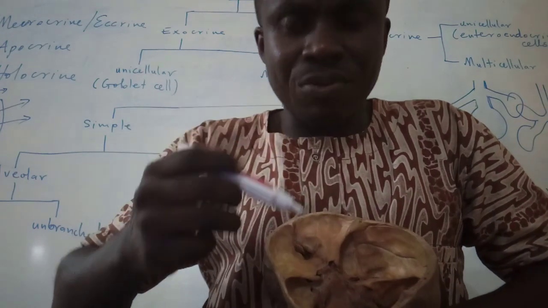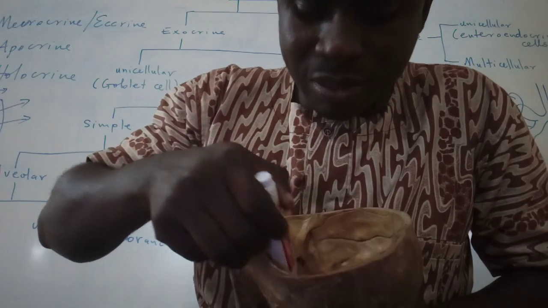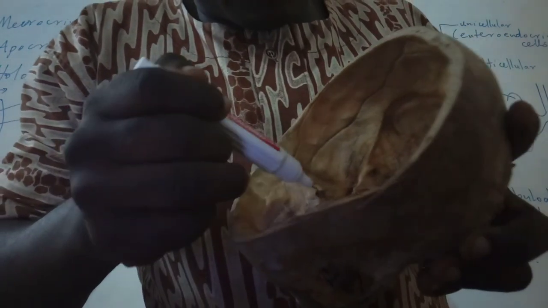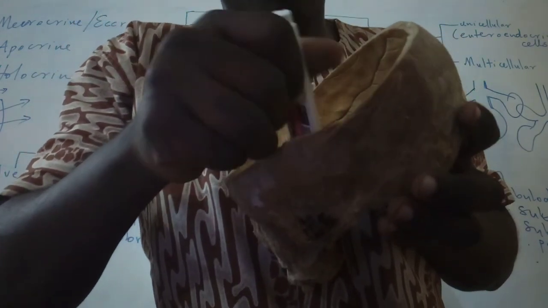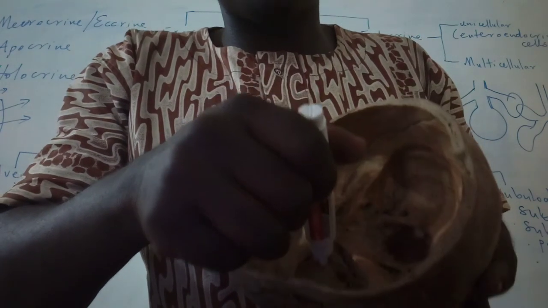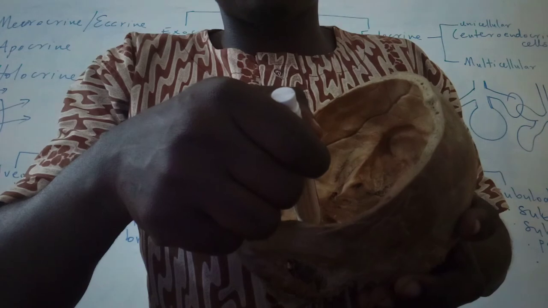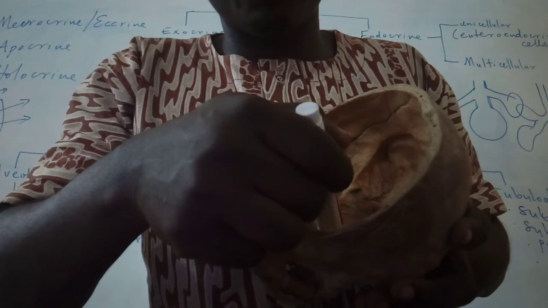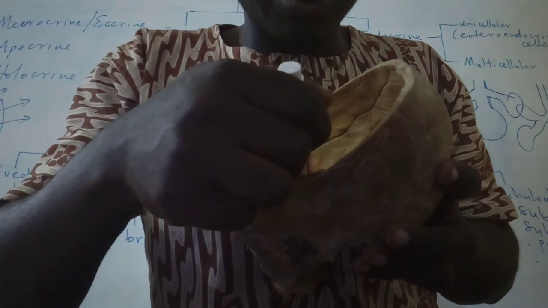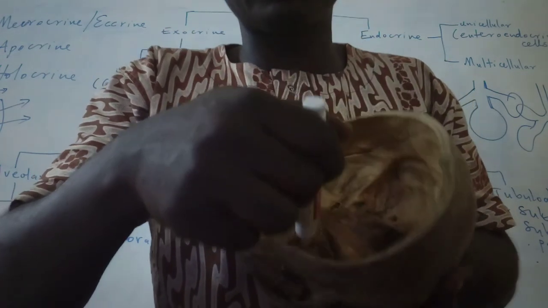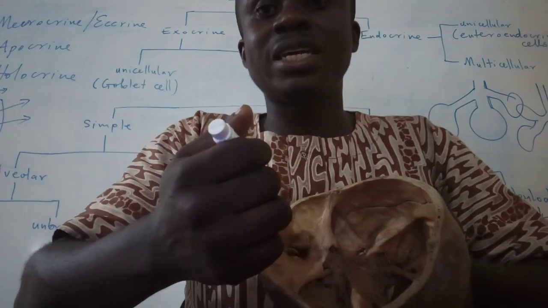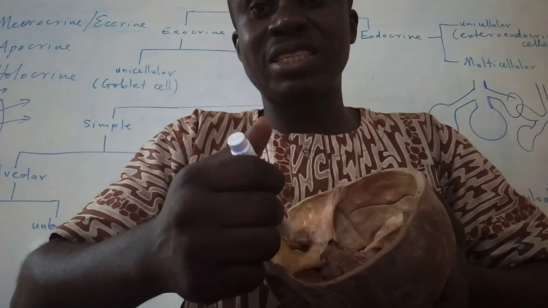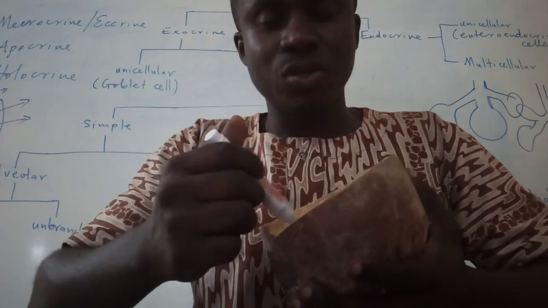Now, the next foramina that we find are these ones, which run this way. Let's have a view over here. Posterolateral to the superior orbital fissure is the foramen rotundum. So just remember the mnemonic ROS: rotundum, ovale, spinosum. Foramen rotundum is going to allow for the passage of the second division of the trigeminal nerve, which is the maxillary nerve, and then foramen ovale is going to allow for the passage of the third division of the trigeminal nerve, which is the mandibular nerve. So just remember the mnemonic ROS.